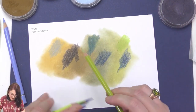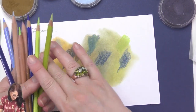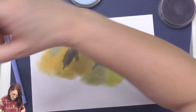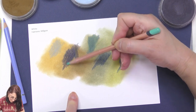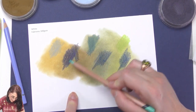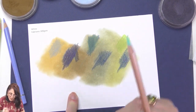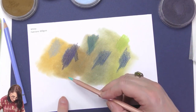So there you go. Let me see here. Ah, that's different. I'm having a bit of trouble there with that one. That was not as good with the layering as it was with the Pablos. That's so strange. Look at that, eh?